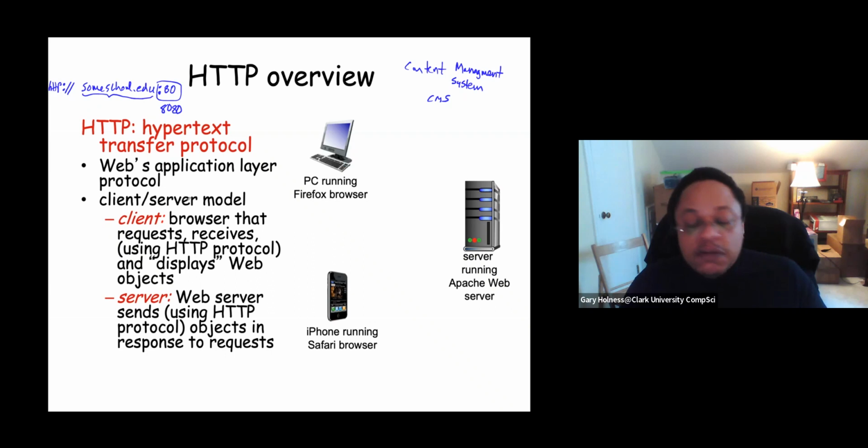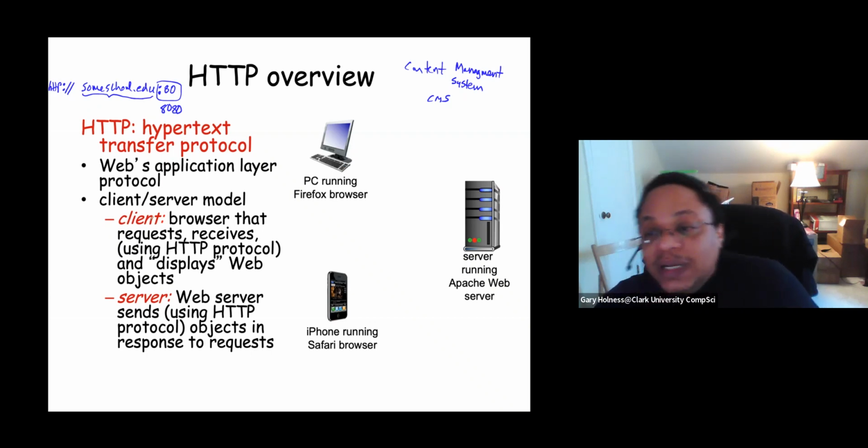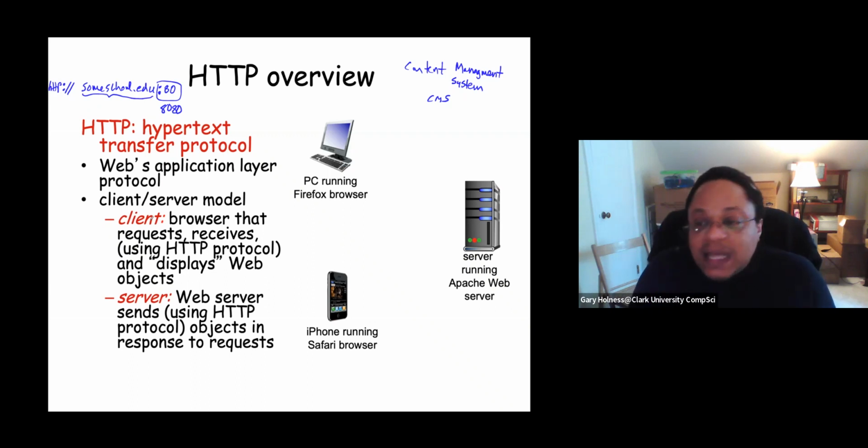But underneath the cover, from the protocol standpoint, you have a host name, a port number, and then you also have a path, and then the object itself that's on the file system for that remote machine. And so the first thing that happens, and I remember when the graphical web and web-based applications first came out in the mid to late 90s, at that time, when you had a distributed application like email, you had to install software on the local machine, just like how you might install MATLAB or you might install Microsoft Word.